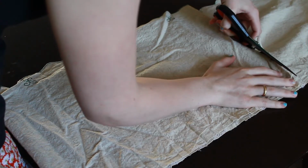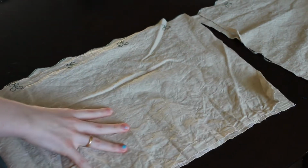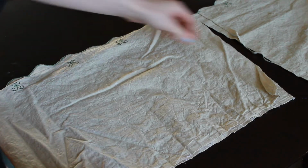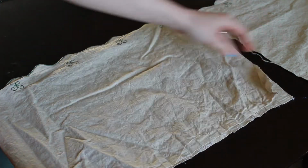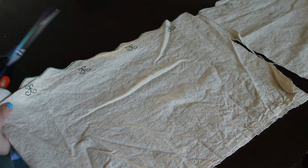And if your fabric is wider than mine, or if you're going to need to cut more than just the top, then just use a ruler, measure it out however long and wide you want it, and cut it out. And try to leave the bottom to where it's folded up as mine is, so you won't have to sew the bottom, you'll just have to sew the sides.